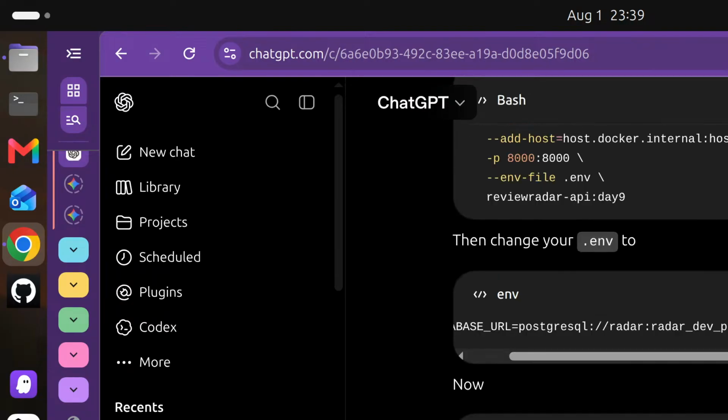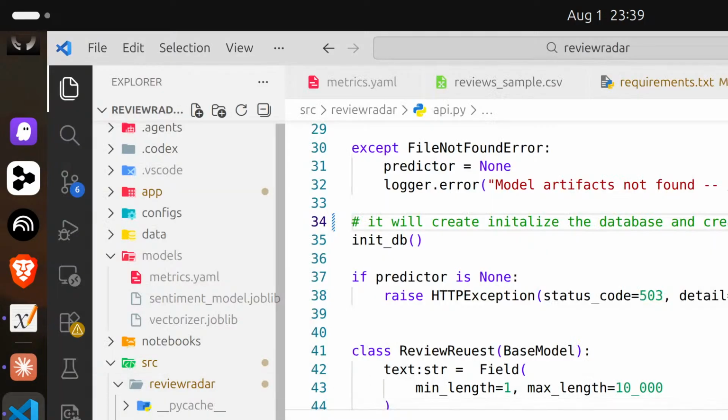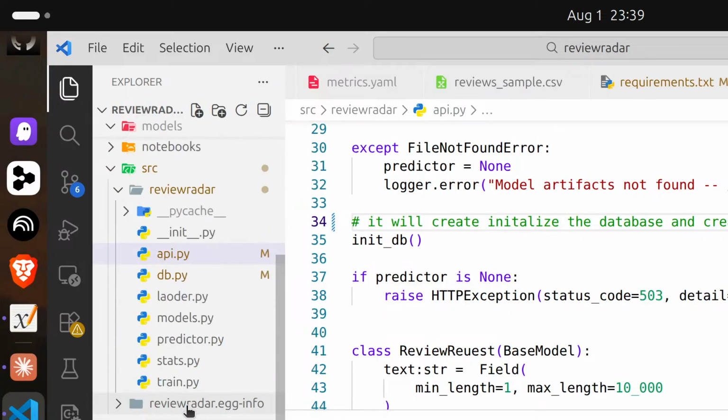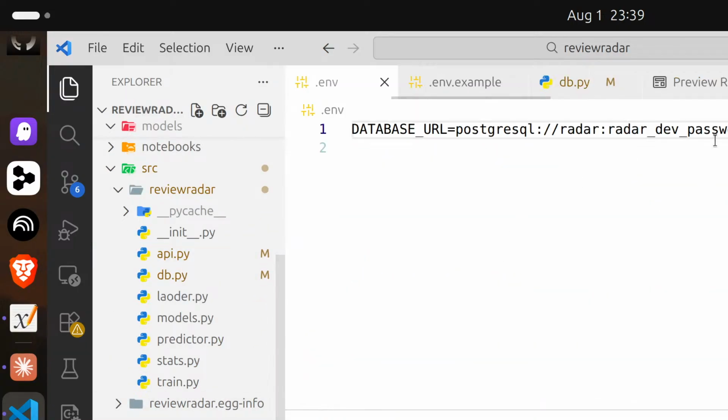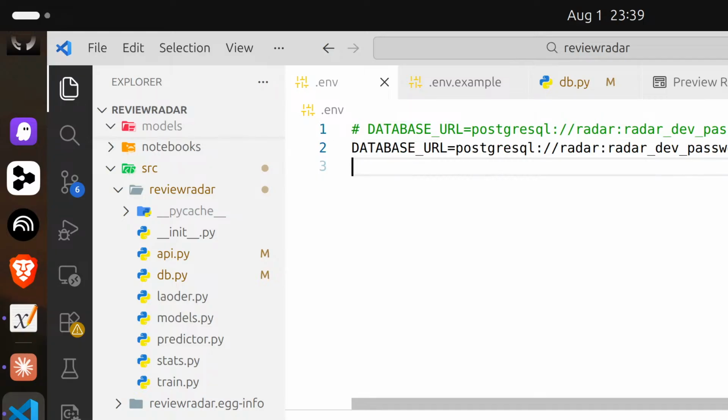So for now we have to, I think, do this, right? Alright, so I am doing this. The .env file. Where is the .env file? The .env file, right? Database URL is this.